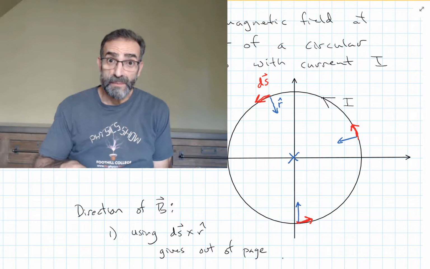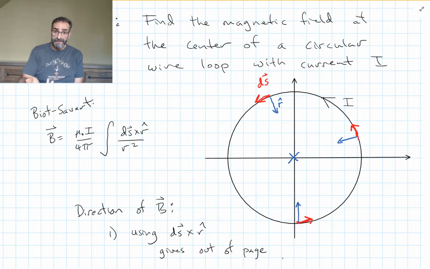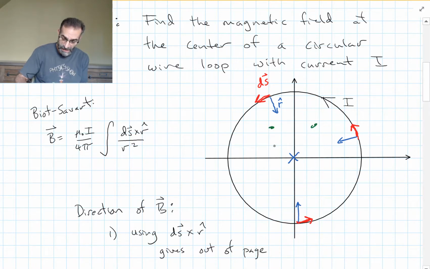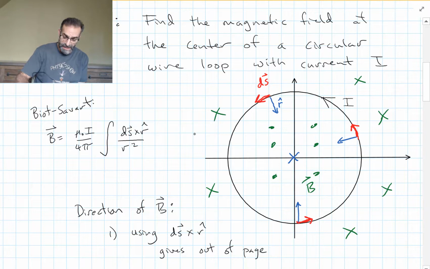So let's do that with the one I have drawn on the page. I run my thumb in the direction of the current, and my fingers roll up out of the page on the interior of this loop. And on the exterior of the loop, they roll down into the page. So using this thumb-in-the-direction-of-current right hand rule, I get the magnetic field any place inside is out of the page, and any place outside is into the page.